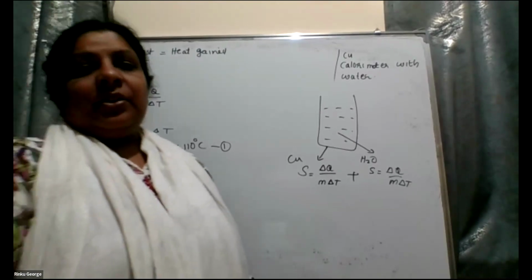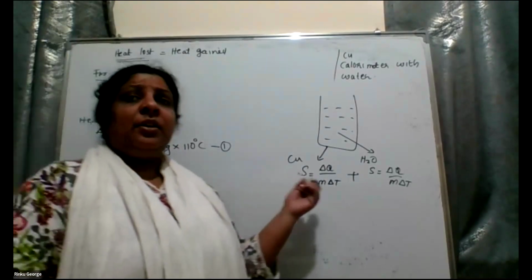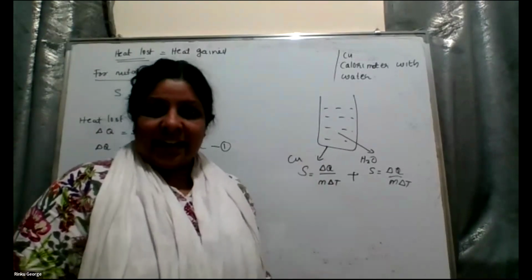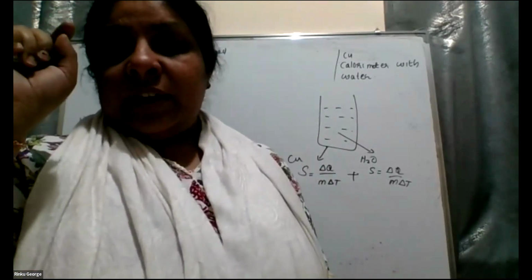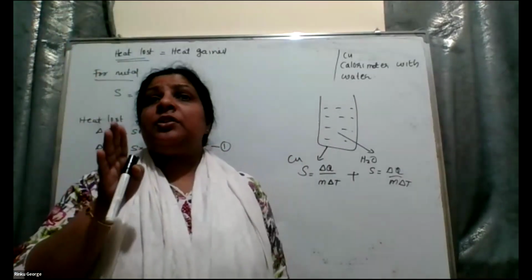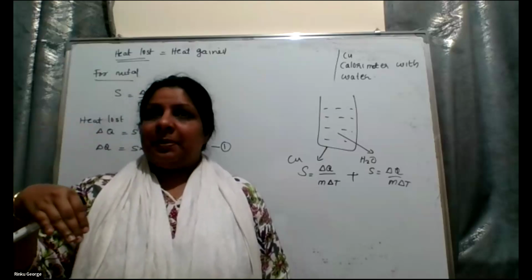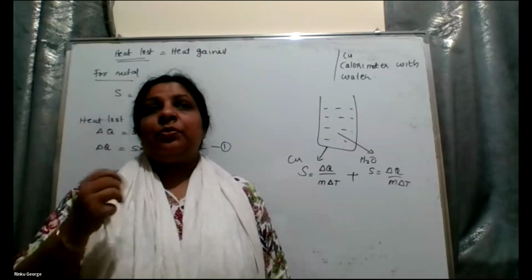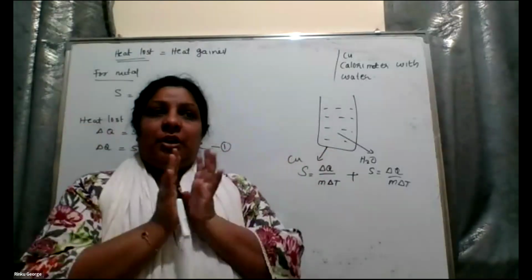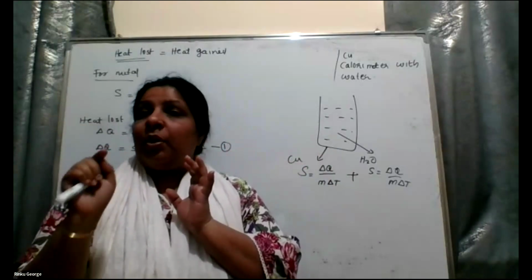Okay. So listen. Heat loss is equal to heat gain. Here the heat is gained by copper and water. But here in the question, listen. It is dropped into a copper calorimeter of water equivalent 0.025 kg. The mass of copper is not given separately. Copper is given in terms of water. So the whole system we will consider as water only, because it is given in the question: water equivalent 0.025 kg.